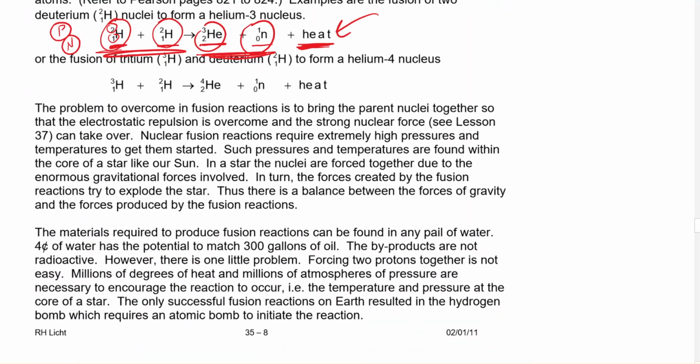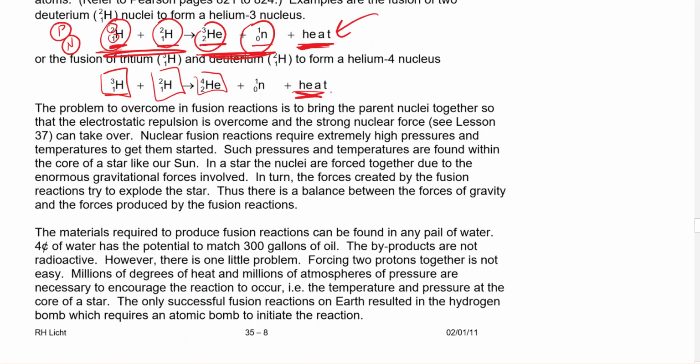But the problem with bringing these two together is really it. Oh, sorry, I forgot the next step here. The next step is you would have hydrogen-3, or tritium, and then a deuterium, hydrogen-2, and that can create a stable helium. So there are actually a few things that can happen there, and I have a picture of that down below too. But the main focus is just that you take two things, smash them together, bring them really close together, and they form a brand new atom and heat.